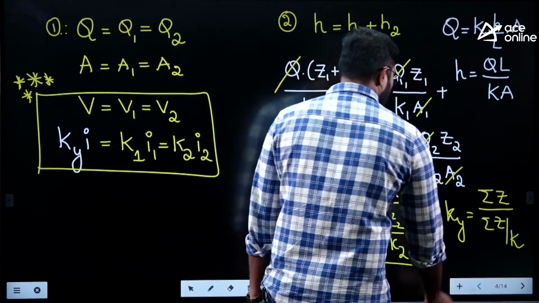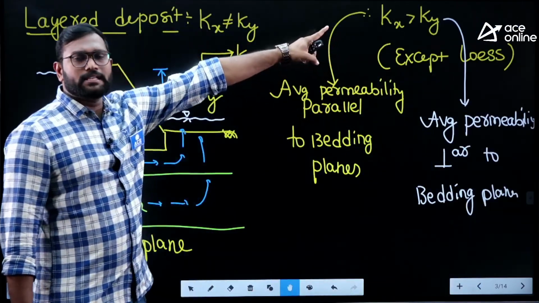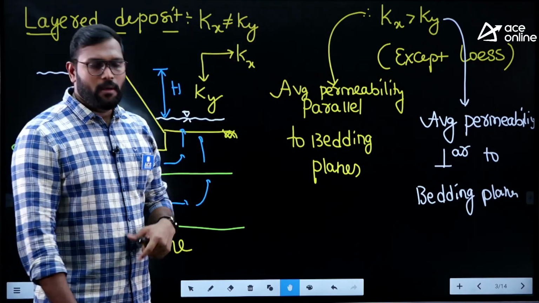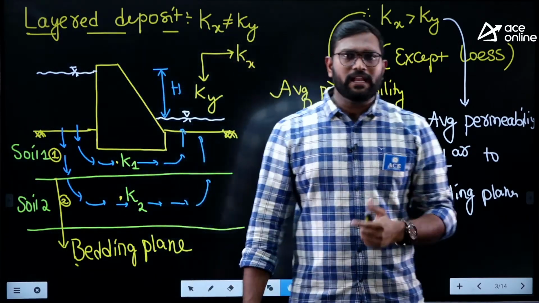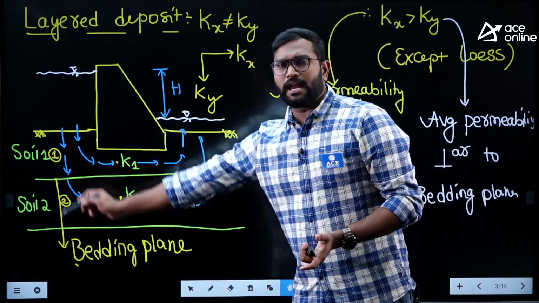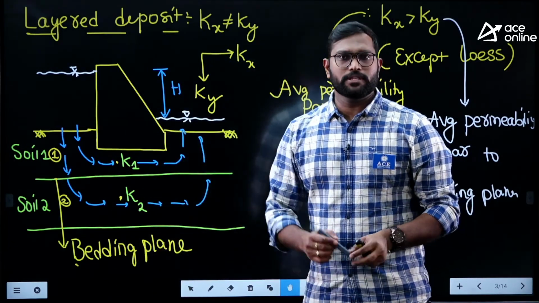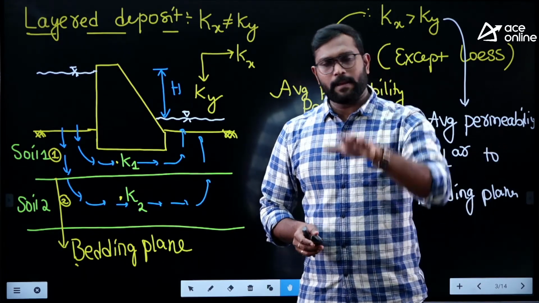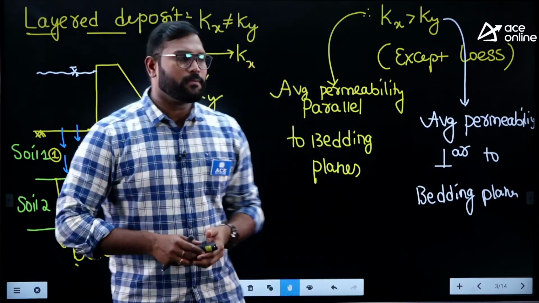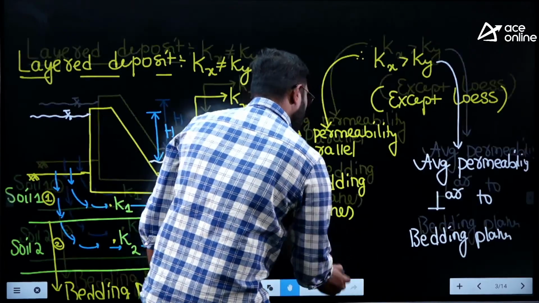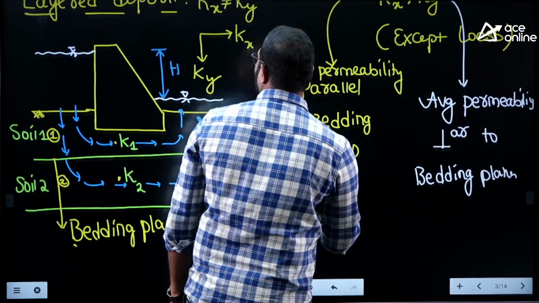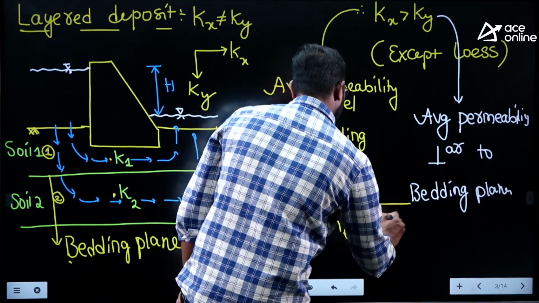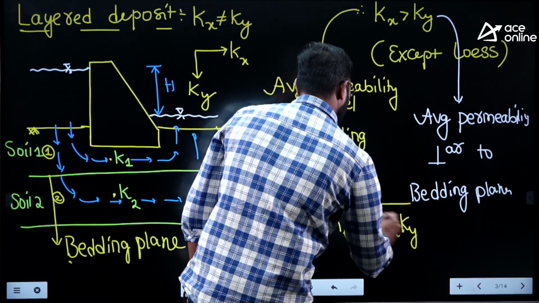Okay. So now there are two permeabilities, Kx and Ky. You know how to find out Ky now. In a similar fashion, you can find out the Kx. But those represent different directions. But I want the equivalent permeability. This is a layered deposit. You found the equivalent permeability in flow parallel to bedding planes and perpendicular to bedding planes. What is the total equivalent permeability? The total equivalent permeability, Ke, is equal to the geometric mean of Kx and Ky.